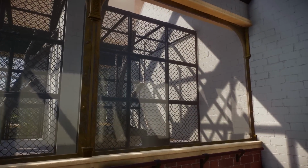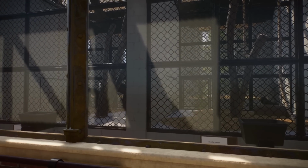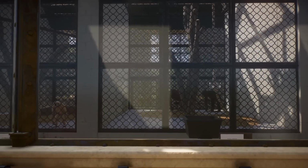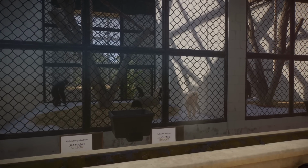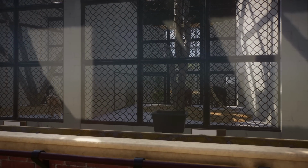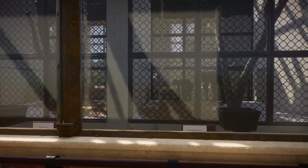So it would have just been heated cages behind glass. This was shortly before the zoo sort of realised that actually most animals, or a lot of animals at least, are perfectly happy to be kept outside, even in British temperatures, as long as they've got somewhere warm to retreat to. But we're still in the era here of tropical animals being kept firmly indoors behind glass, which, as you can see from the habitats, is certainly not the best way to keep them.